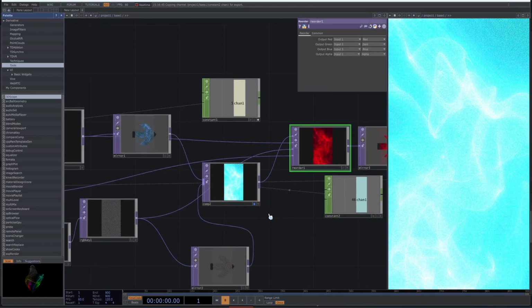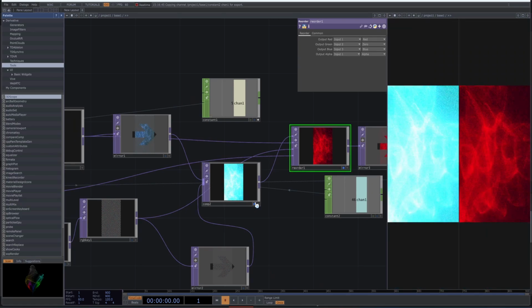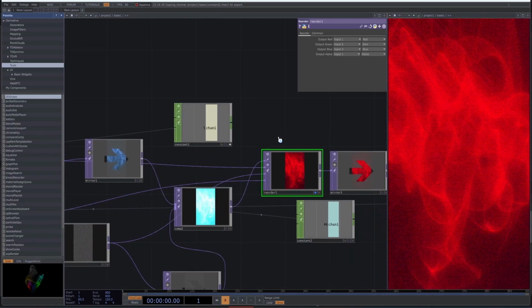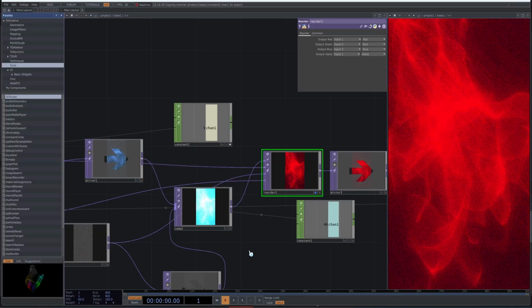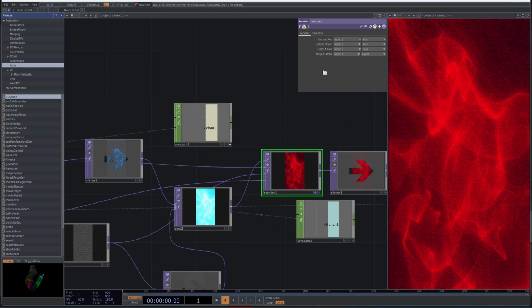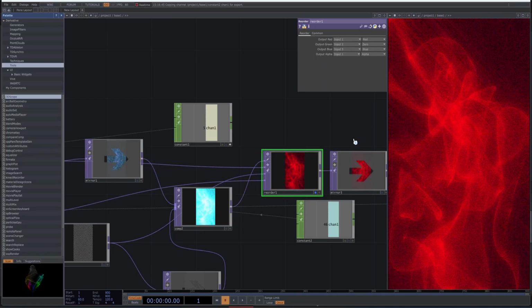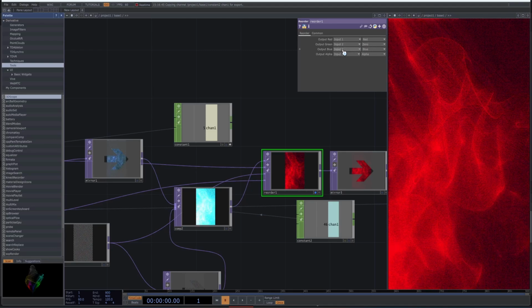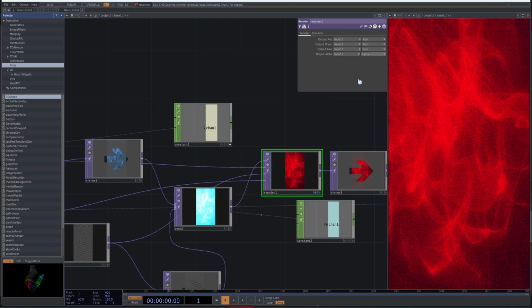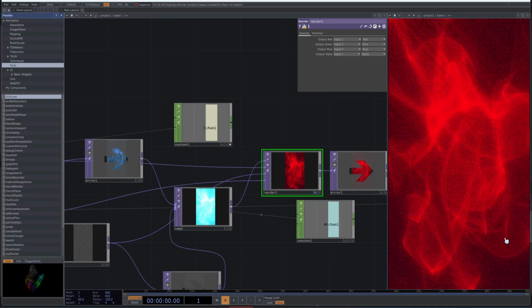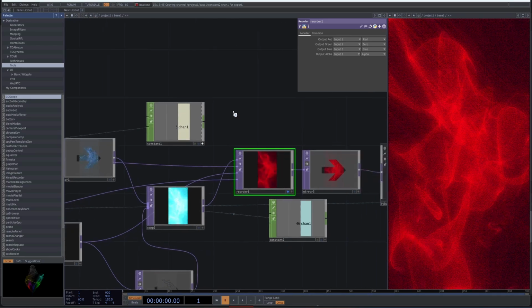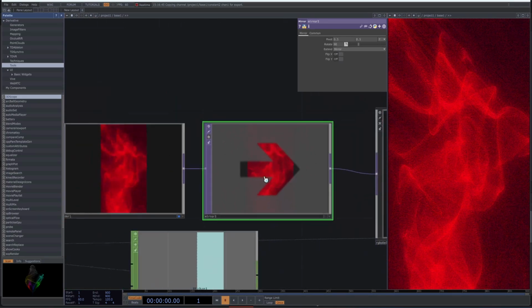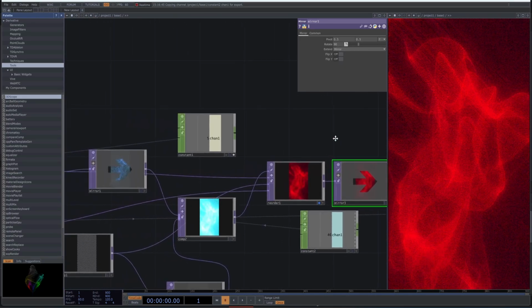And then from there, I put everything into a reorder, which changes how the information is displayed based on each input being selected for a different color. And so normally these are all input 1 and it's RGB alpha, but I just changed this to be input 1 is red, input 2 is 0, input 3 is blue, and then input 1 is still alpha. And so that gave me this very red looking composition here. And I threw it into yet another mirror that I didn't like, so I bypassed it again.